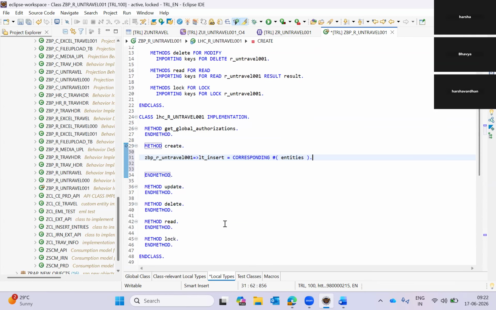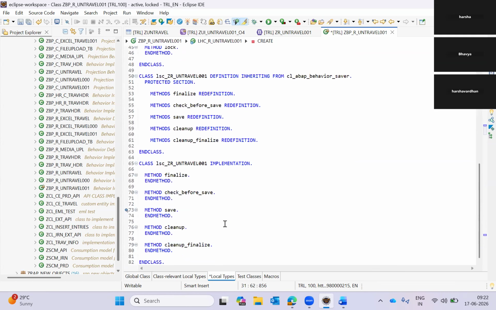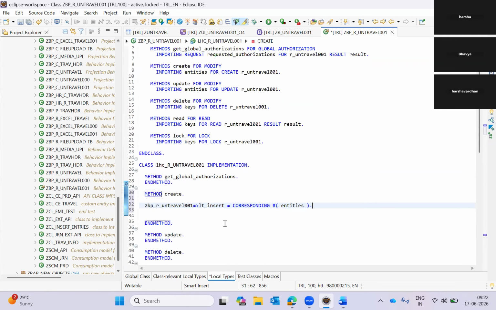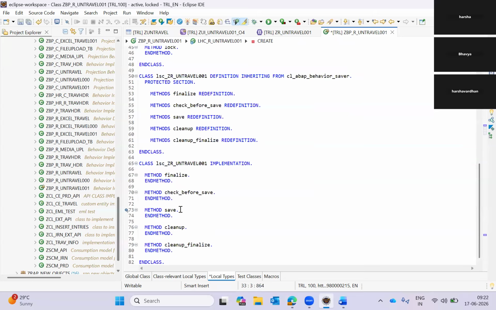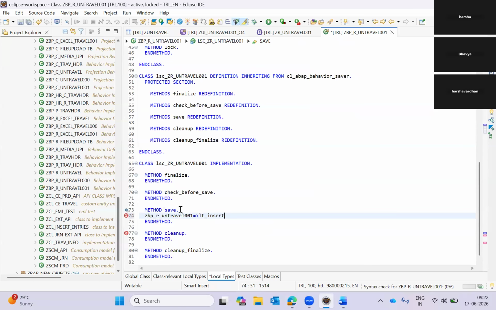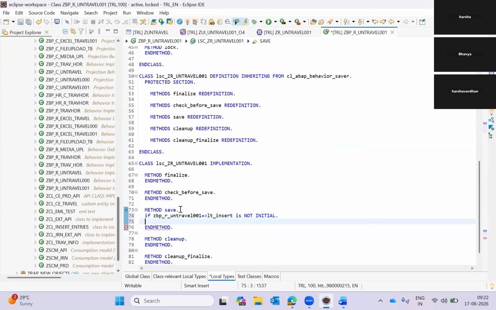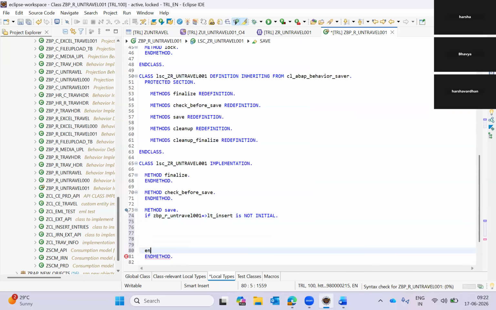That's it. So now in the save phase, you can write an insert statement. Copy this and paste it here. If I'm getting the data into LT insert, then only I am going to get the data.